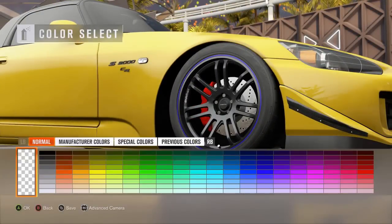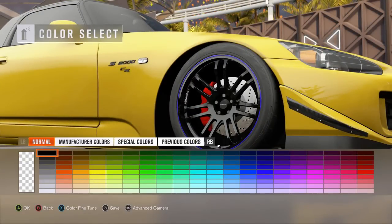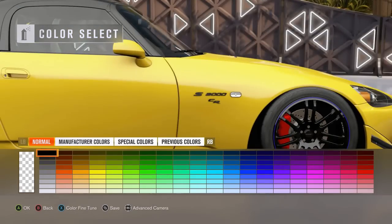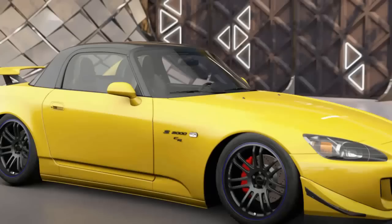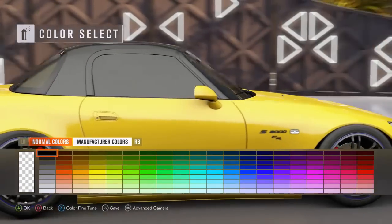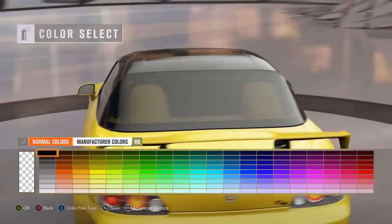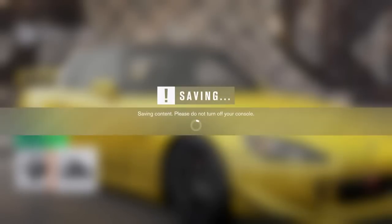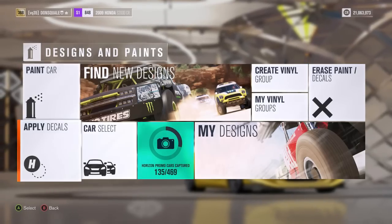Now the wheels do have that little black line on there. They look almost like a grayish color. I think we can leave those the way they are. Back windows for sure need to get tinted up, most definitely. Wish we could drop the top in Forza, but maybe in Forza Horizon 4, right?